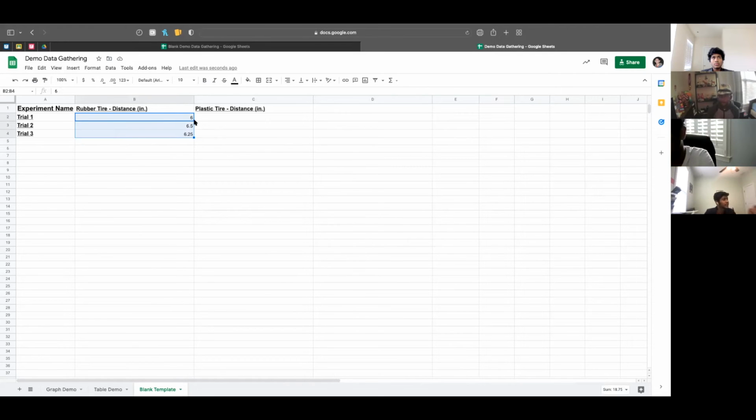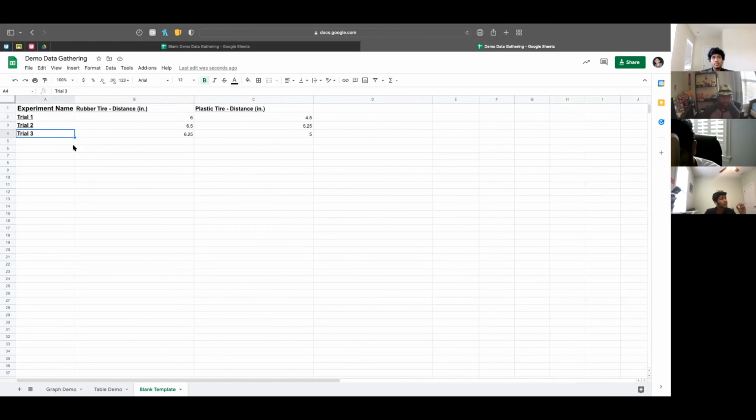And we can see that this avoids any flukes, because if the first trial were to be something like 15 inches, and then the remaining 2 trials were 6.5 and 6.25, then we would easily be able to understand that the first trial was a fluke and that there was something uncontrolled in our experiment that affected that. We can repeat the same process with the plastic tires. Here, this is the data that we collected for the plastic tires. So what this means is that the plastic tire car went 4.5 inches in the first trial, 5.25 inches in the second trial, and 5 inches in the third trial.